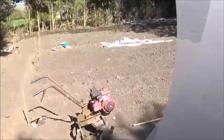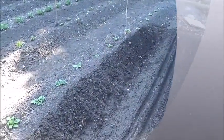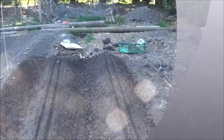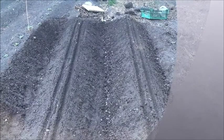Okay, folks. Take you up here. Hopefully it's not too bright. I've got to change the wheels back on my rotavator. It's a little bit unstable, so it was wobbling a bit and I didn't know whether she was going to topple over. So what we'll do, folks, these are the carrot beds.